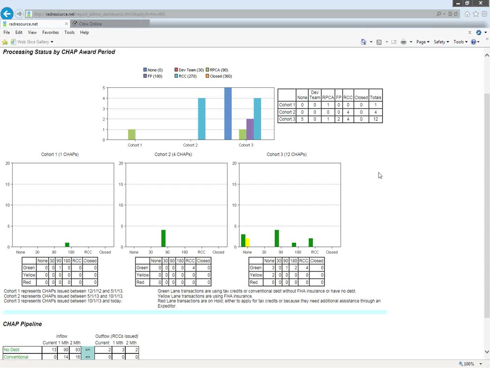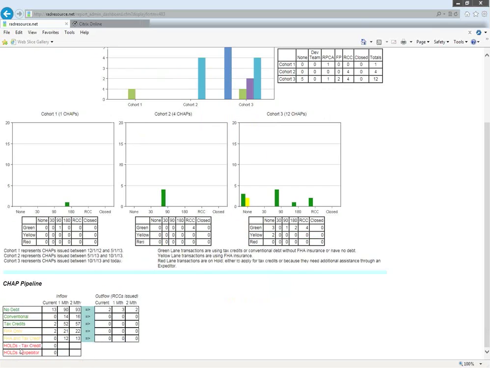You'll note that Jen doesn't have any tax credit transactions, so there are no red bar charts on hers. Nothing on hold. No tax credit holds, no expediter holds right now. And so this would be a good indicator of where we're at, and from a team perspective, what we anticipate coming up.